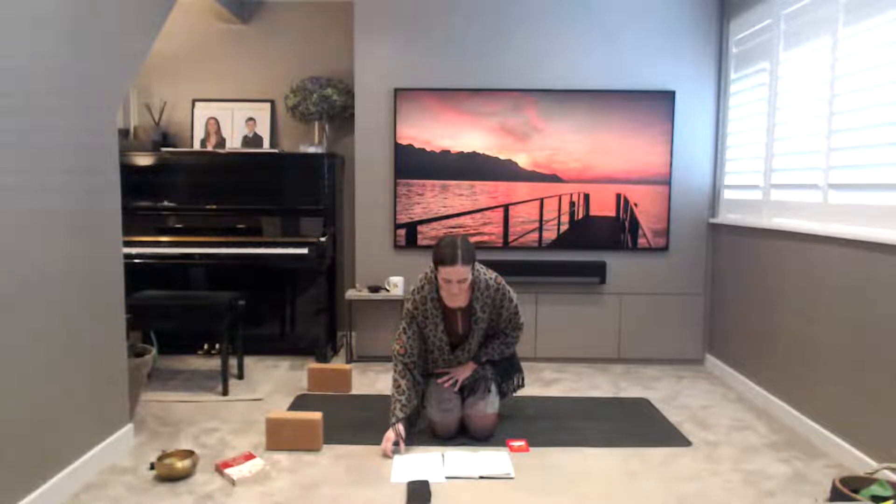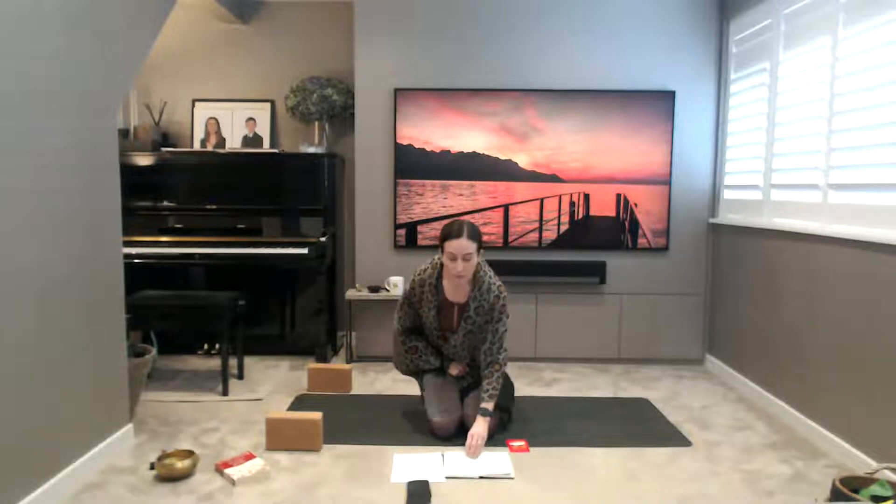Muladhara — the root chakra, the first base energy chakra center near the pelvis area, just by the pubic bone. Also in the region of the coccyx at the lower base of the spine, that's the vortex energy center, and the energy travels down the legs to the earth, grounding us. If it's out of balance, you can feel uprooted, unstable, insecure, detached, unconnected, anxious, or fearful. The opposite is when you feel present, connected to all things, and stabilized.